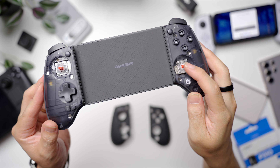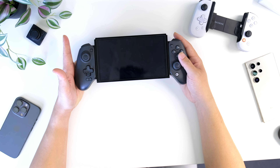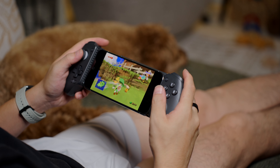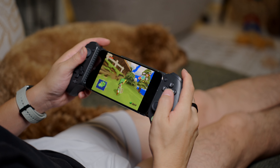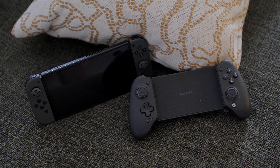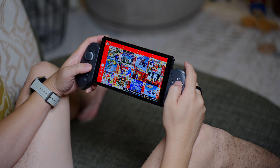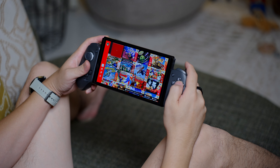But once it is paired, the actual feel and user experience is top notch. These joysticks are Hall effect joysticks, so there's no risk of stick drift and you've got super accurate input. The joysticks, triggers, and buttons just have a reassuring weight to them and don't feel cheap. With a smartphone, I've been using it to play emulated games and it's been an absolute joy — it makes it feel like I'm gaming on an Xbox. But if emulation isn't your jam, this works incredibly well as a replacement for your Switch's Joy-Cons. Ditch those flimsy little Joy-Cons, pair it in Switch mode, and then just put the Switch inside and it almost looks like it was made for this purpose.